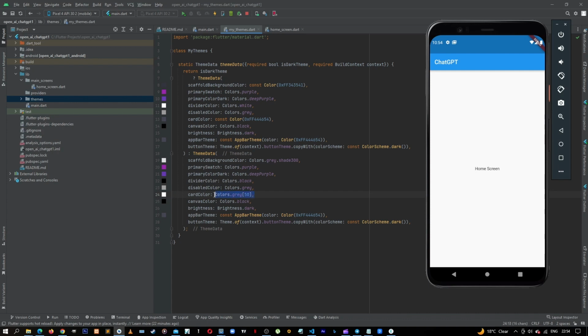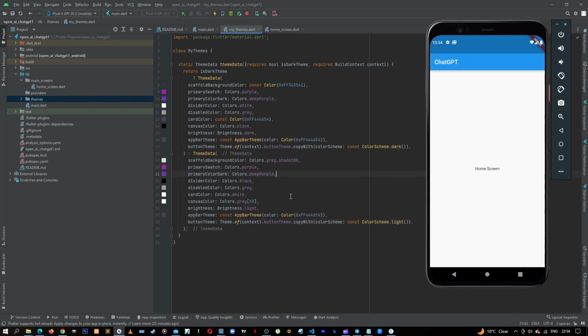Let's copy this gray color. Copy the card color, let's give it white. And then the canvas color, let's give it this gray color. And then here the brightness, let's give it light. We know it's a light theme. And then here the buttonTheme, the colorScheme here, let's change this to light.